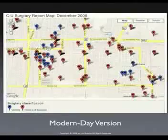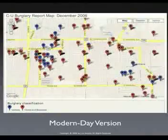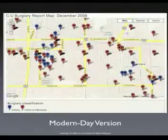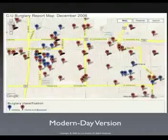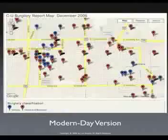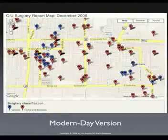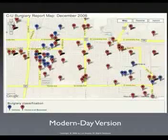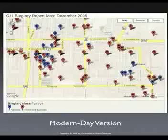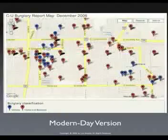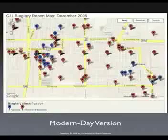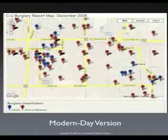Here's a modern-day version of this Snow-type map. This is something you can check out on the website of the local newspaper — a map using Google Maps and a mashup that shows the approximate locations of police reports. The police reports from the past month give you the locations of burglaries in homes, businesses, and vehicle break-ins. We have locations put on a map with an actual street map, and then we can ask: is there any patterning here? Is this totally random, or if there is patterning, what can we relate it to?